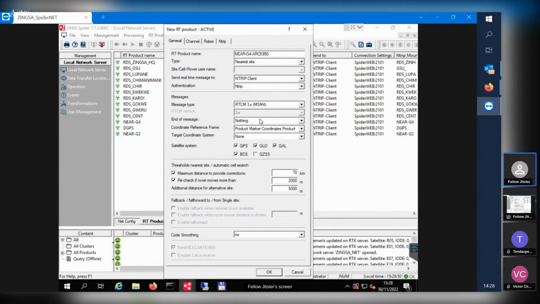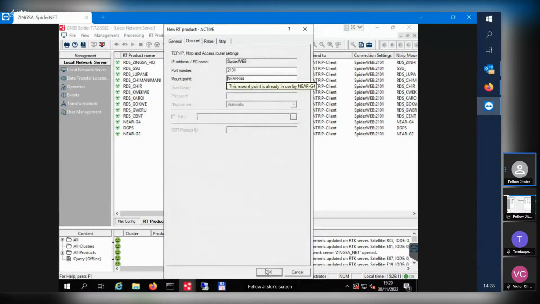And so here, coordinate reference frame. We are going to use this product marker coordinates as the reference frame. So this will be the starting point, our ITRF 2014 coordinates. And then the target coordinate system will be ARC 1950 ZIM. That's all that you need to do. And then, sure, we need to make a different mount point.